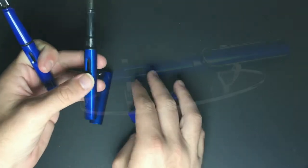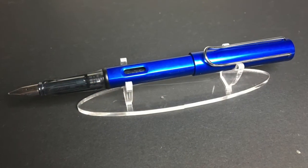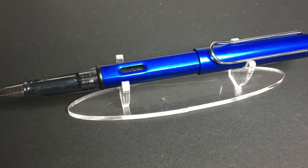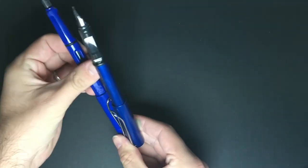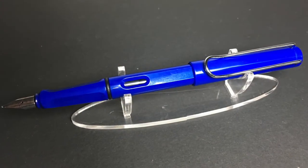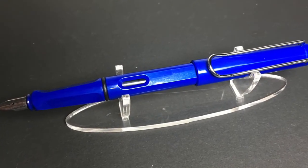The biggest difference is when the pens are posted, where we go from 163 millimeters, 163.9, sorry, to 167.4, and that is even still a minor difference.